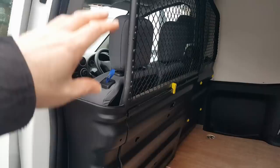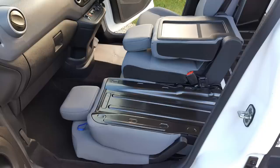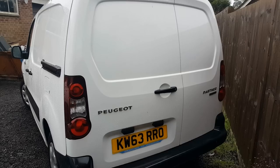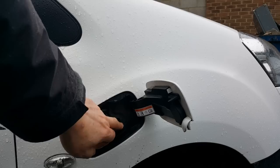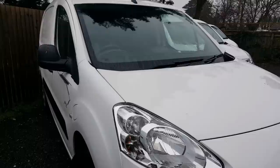The main difference in spec is the bulkheads. The most common has a solid bulkhead at the bottom and mesh at the top, with a door that can flap down, allowing the passenger seat to fold flat for long loads like three-metre copper pipe or conduit. They have a sliding door on the near side and twin doors at the back. The charging on the Peugeot Partner vans is particularly good because they all come with DC rapid charging, with a 3.6 kilowatt Type 1 AC socket on one side.